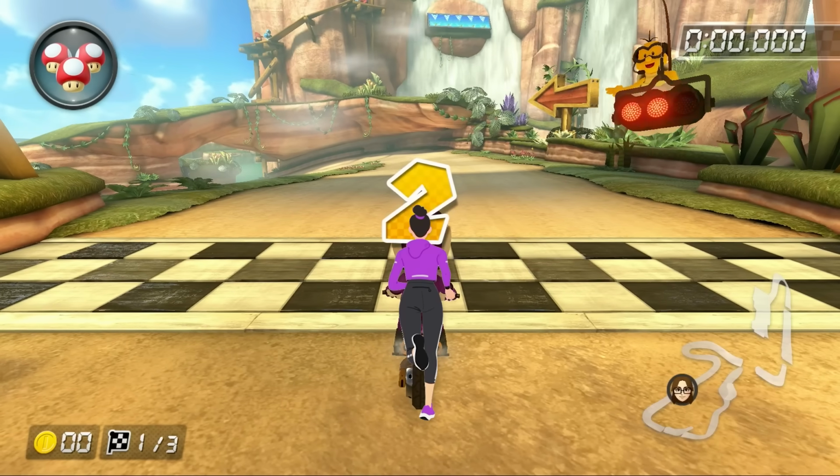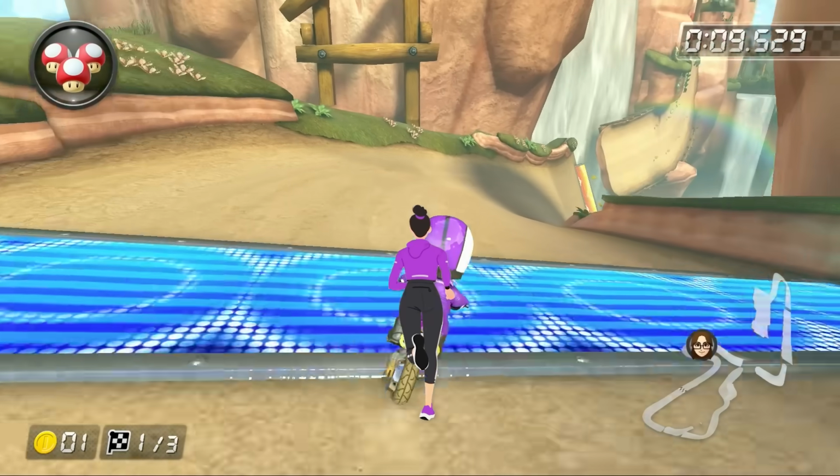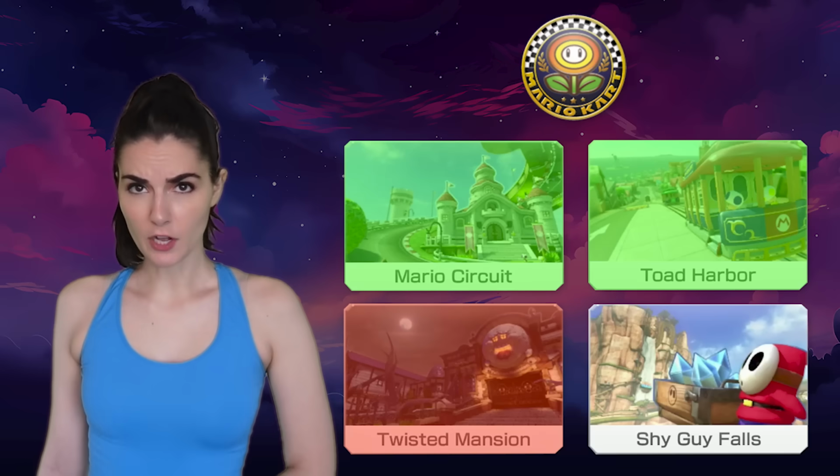Now right at the beginning, 10 out of 10 for scenery at Shy Guy Falls. This is gorgeous. We start with some easy curves, no problem, and we found the end. Nothing gold can stay, I suppose. Shy Guy Falls is unrunnable.